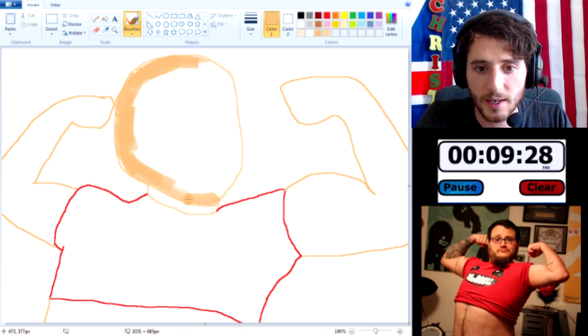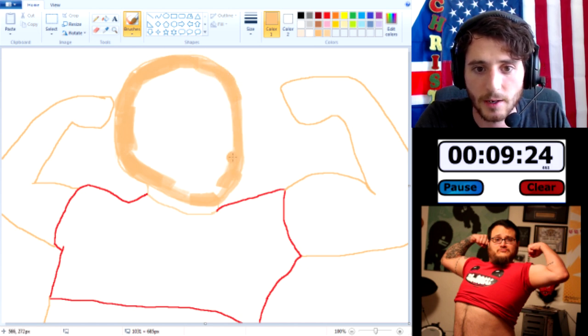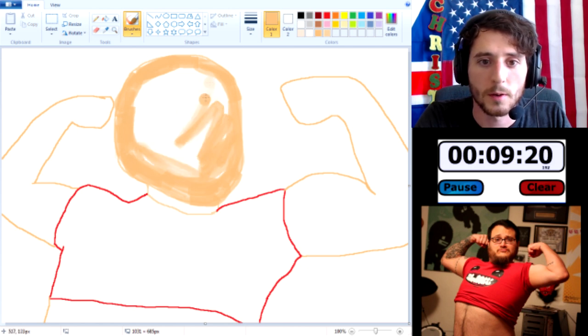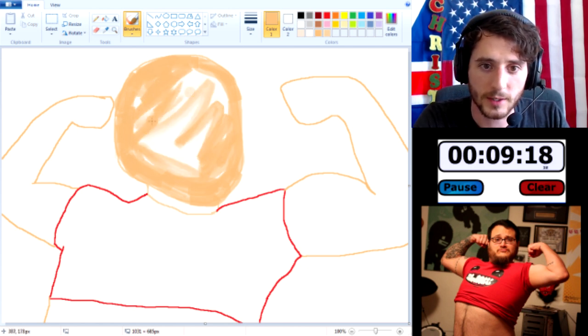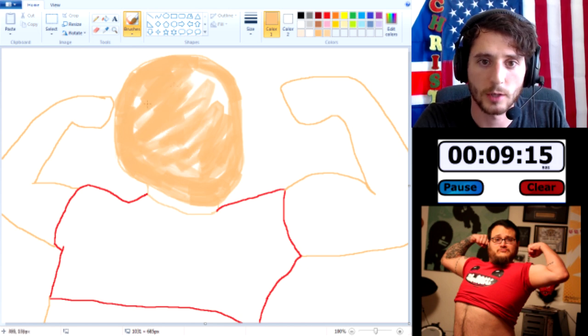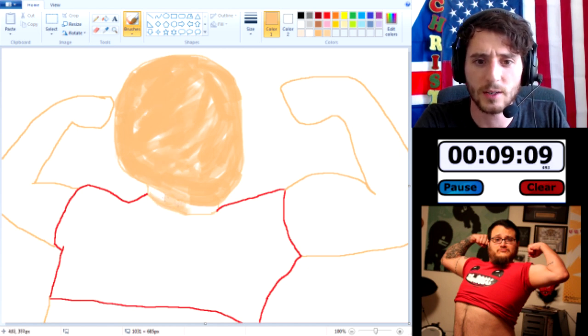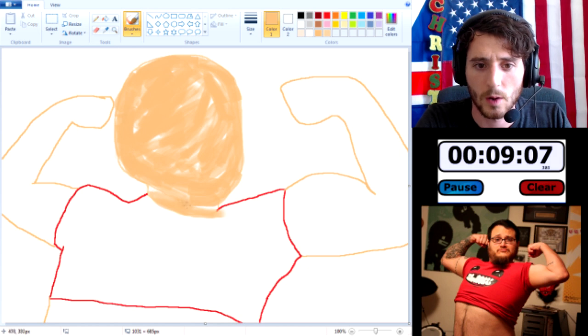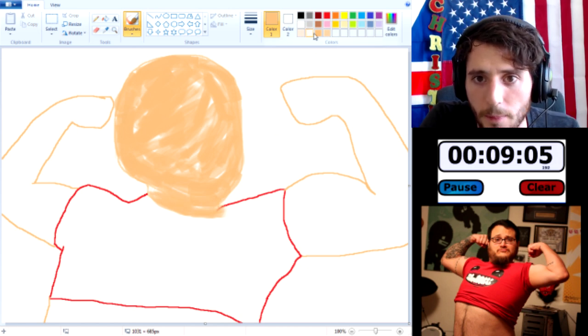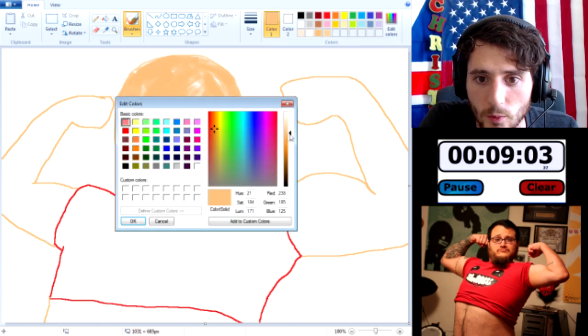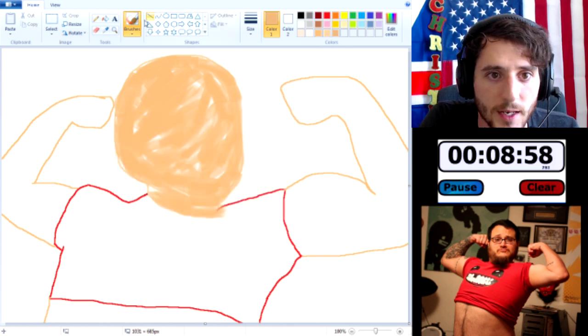I just like that it adds a little bit of texture, so it doesn't make it as flat as it would with just using the fill tool. But I do like the concept of me just trying to draw. But here we go. I think that looks pretty good. And I did get a lot of comments about me not drawing with this. So I think a lot of people do actually like this kind of brush.